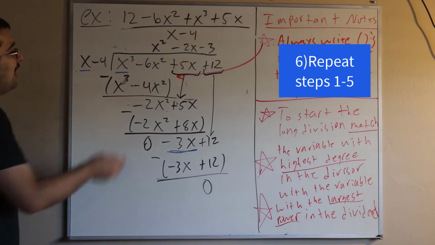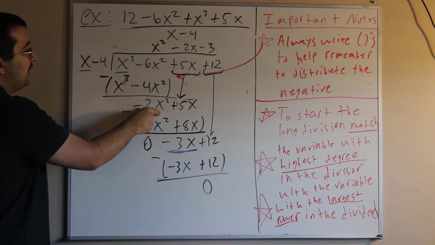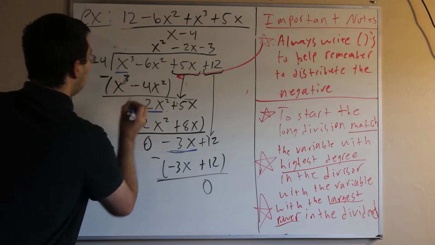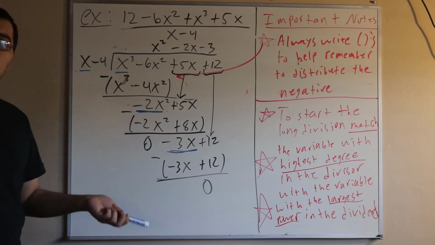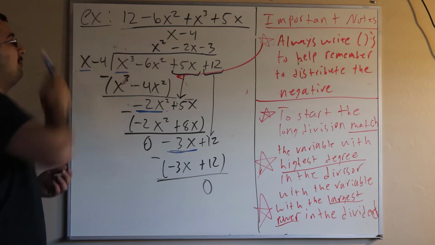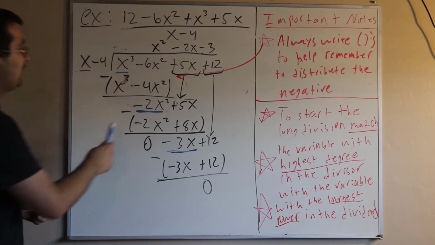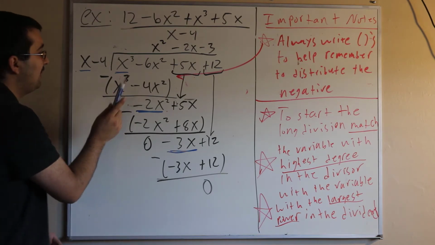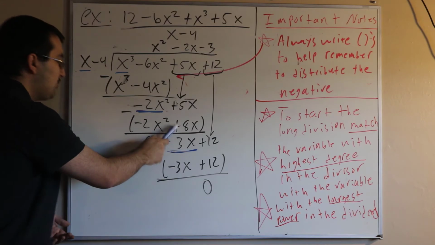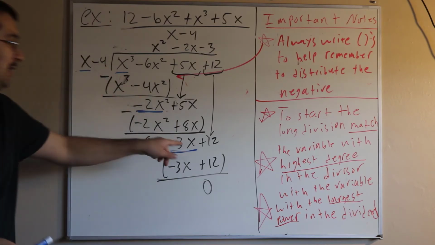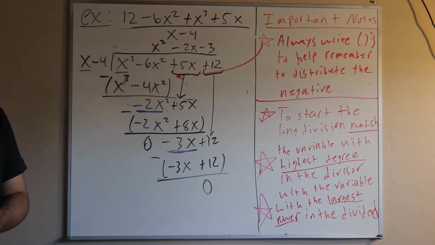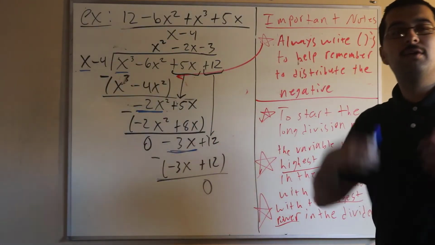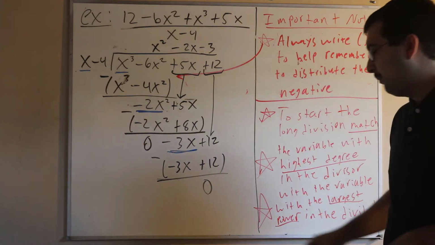Again, I ask myself, how do I match x with the largest term here, which is minus 2x squared? Let's actually underline that blue. After I match them, which for us meant multiplying by a minus 2x, again I repeat the process, do my multiplication, put my parentheses, subtract the values. When I'm subtracting, I wrote those parentheses to help me remember I need to distribute that negative, repeat the process, get down to here, do it all over again one more time, and at the very end, we get that remainder of 0. We have no other terms to pull down. We are done.